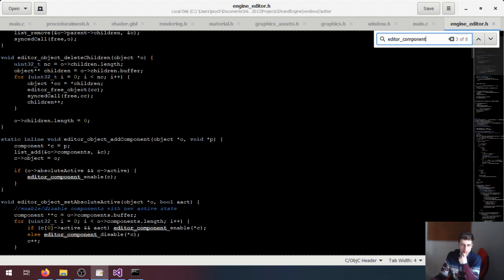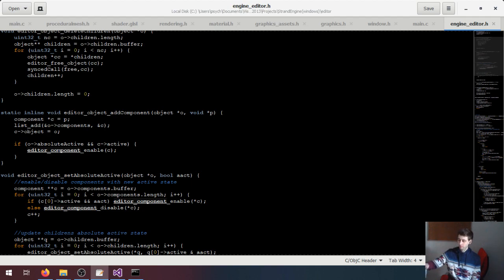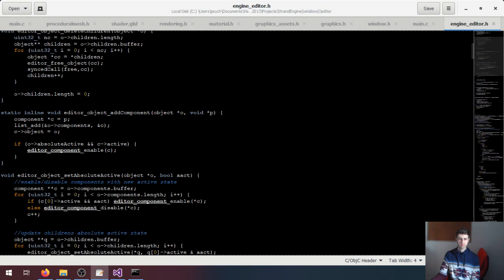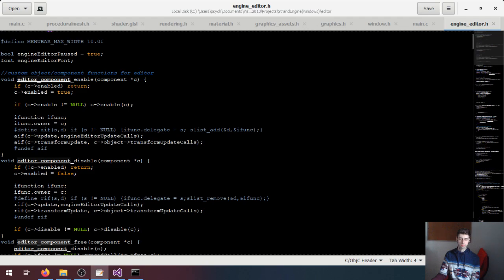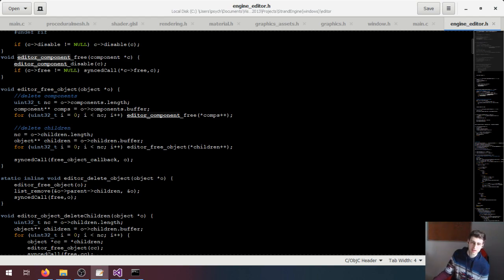Delete object, there should be editor or object add component right here. So that actually is a method for why I had the render calls, because it allowed me to organize them. I actually don't see how I'm going to fix this unless I go back to having each component have a render callback.